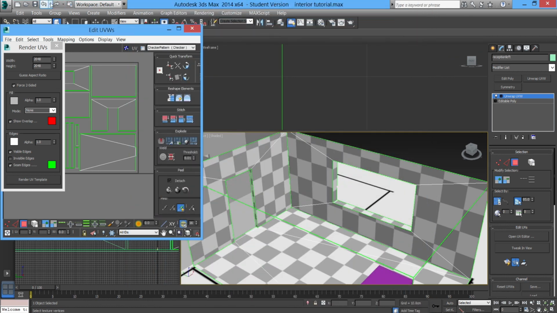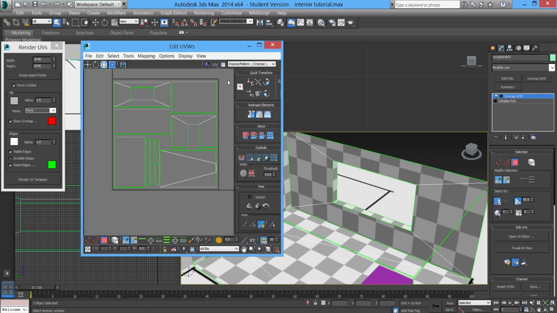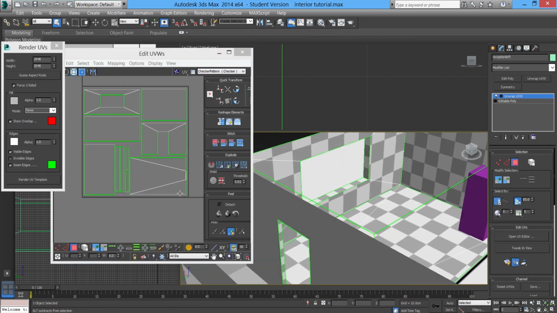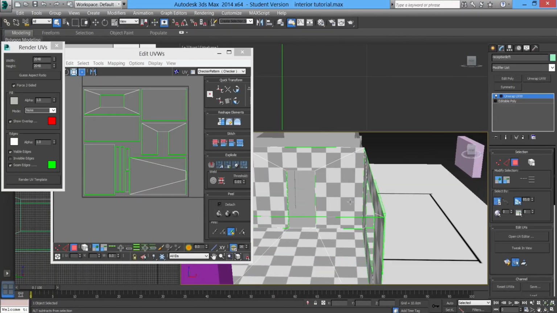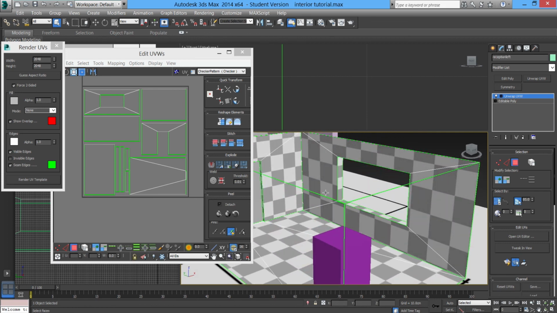So that's where I'm going to leave it for this tutorial, but in the next one I'm going to be showing you how you can create quite a nice texture using free, royalty free textures, and adding some depth into your environment as well, because there's nothing worse than having a really flat texture which is boring and just doesn't complement the style that you're going for. So I'm going to be going for quite an oldie, almost decayed environment, and that's the kind of texture I'm going to be using.